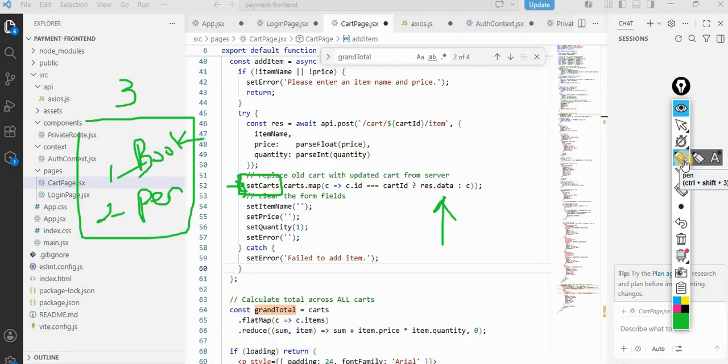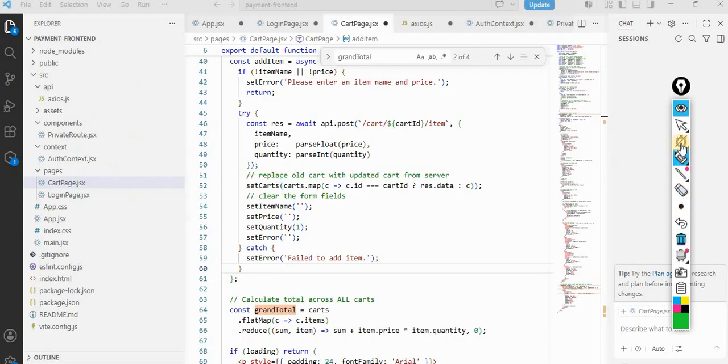This setCart will re-render again. So what will happen when it re-renders?